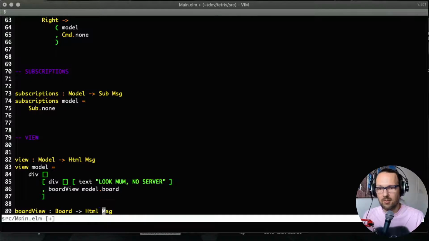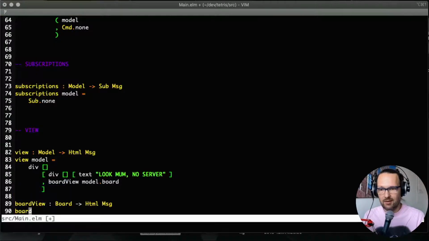message. So HTML message is not two types, it's one type with a type parameter. So whatever follows after the space here is a type parameter to the HTML type. And that means this function generates HTML which is able to emit messages of the type that we specify here. So in our case, it's our message type, obviously. And the HTML type comes from the Elm SDK with a type parameter because obviously the runtime does not know about our concrete message type yet. That's why it has this placeholder.